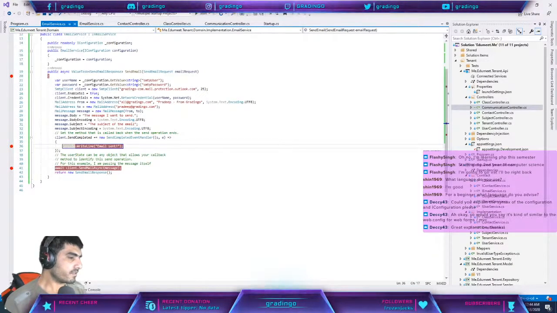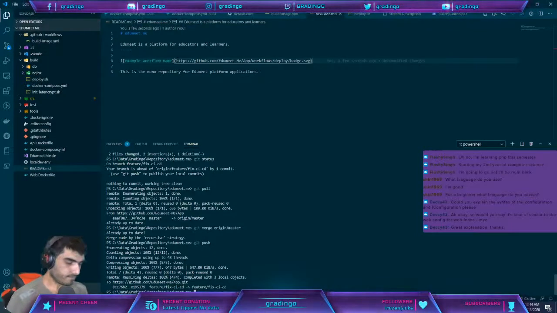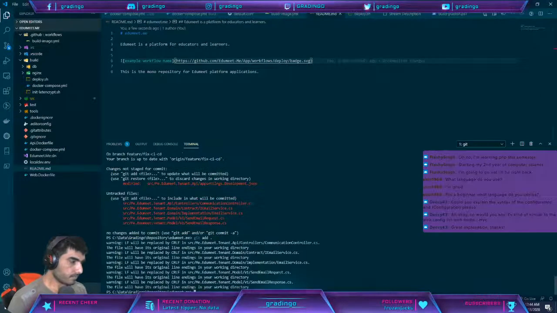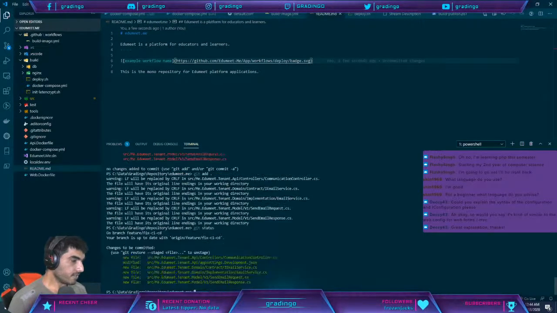Okay, here is the thing. What branch am I on? Let me add all these things. Git status. Now I want to say git stash push. I want to stash all of these and then create a new branch and apply this stash to that one.